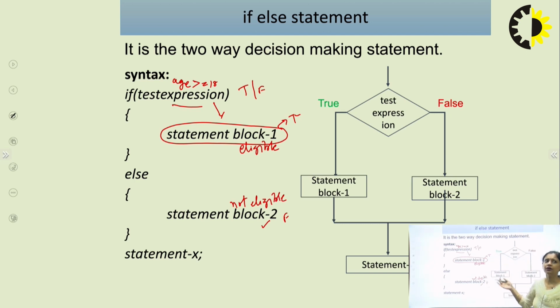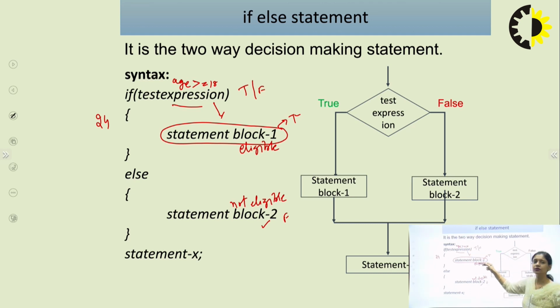So this is how it works. This block will be executed only when the age is greater than or equal to 18. For example, the user enters the age as 24. Now, this if will check whether 24 is greater than or equal to 18, that is true.